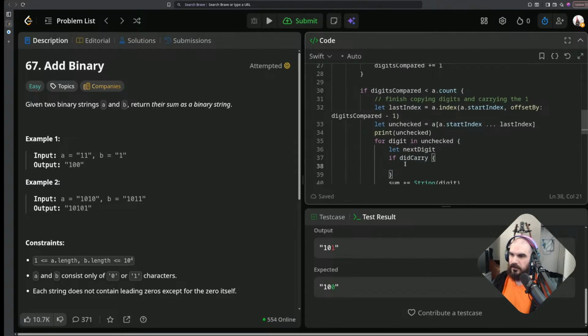If it did carry over, then we take digit, and if digit equals, let's come up with a case 0.